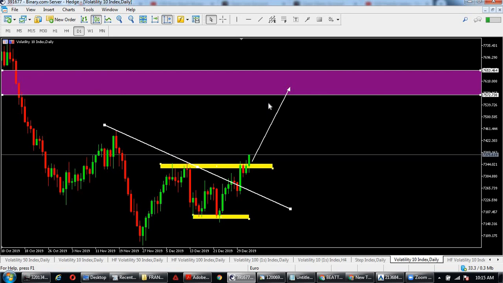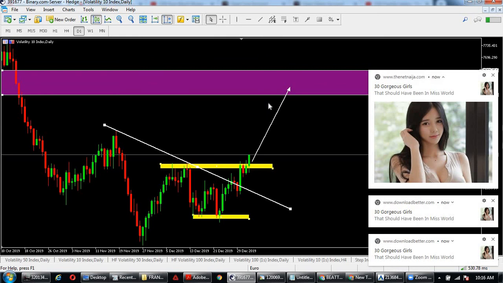Please leave a comment if you understand my analysis so far, because this is how you should see the market. It's as simple as it is. Don't make it any more complex. You want to make sure the monthly, the weekly, and the daily time frame are very much in confluence, and gather whatever information you get from these 3 time frames to make up your trading decision.